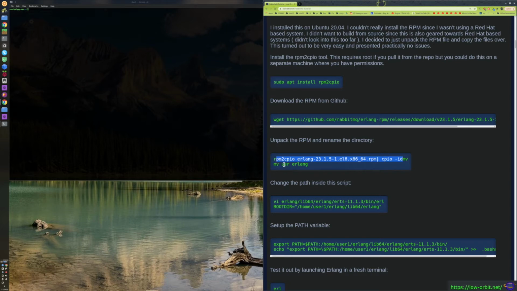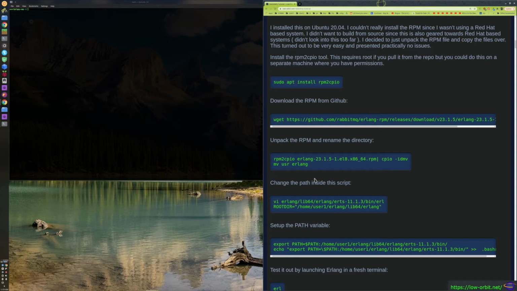It unpacks under usr. So it would go to the /usr directory if you had installed it from an RPM. Basically, it just places that usr directory wherever you're running this from, say your home directory. So you can move that to a directory called erlang. Now you could place this erlang directory anywhere you want. You can install it in like /opt or /usr, wherever you want to put it. It doesn't matter. But for dev purposes, you could just leave it in your home directory, and we're going to use that for demo purposes today. But whatever you happen to prefer, you could put it in that location.